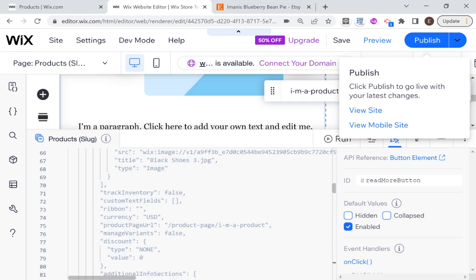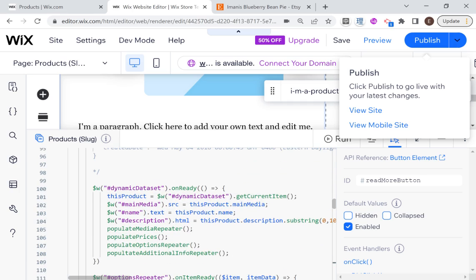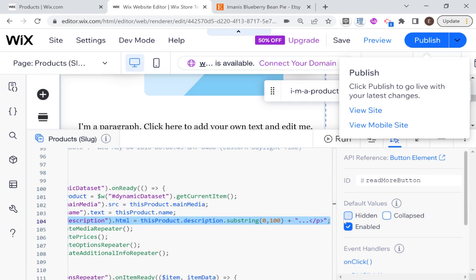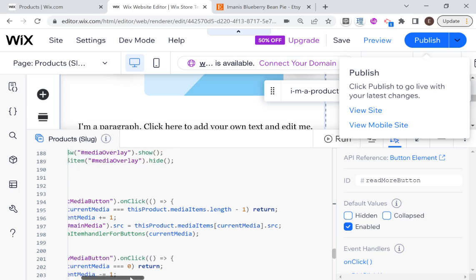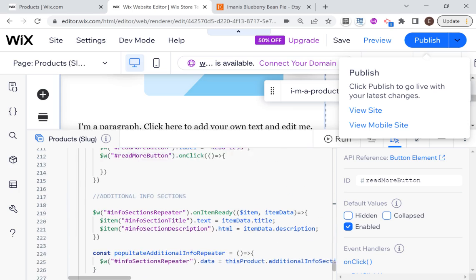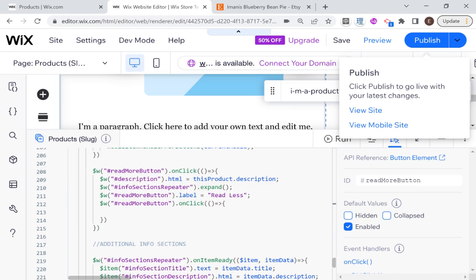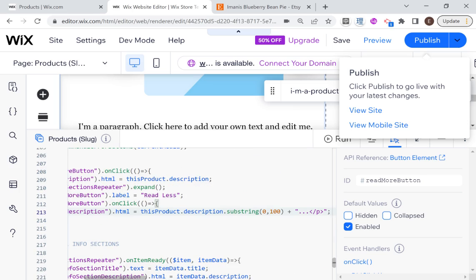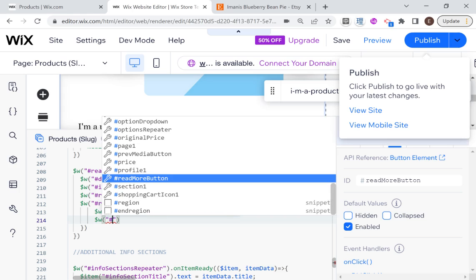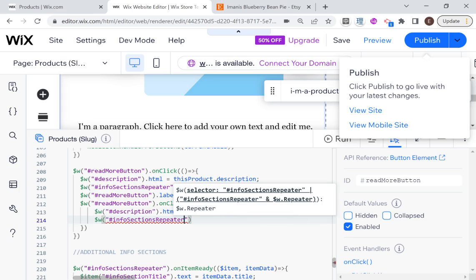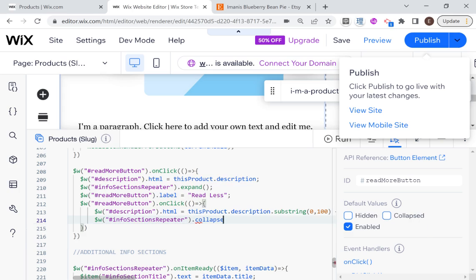So let's find that right over here. Okay, so I'm going to change back to this description. Yeah, so change back the description and collapse the additional info sections. So info section repeater dot collapse.